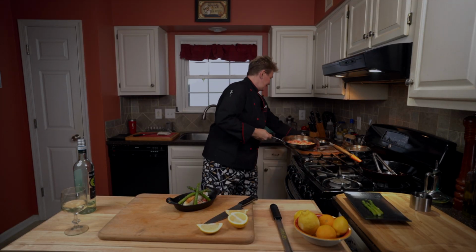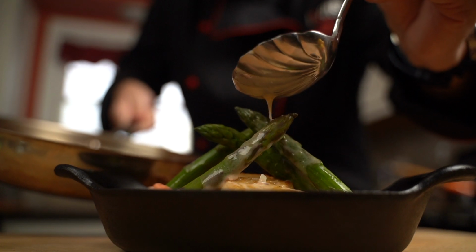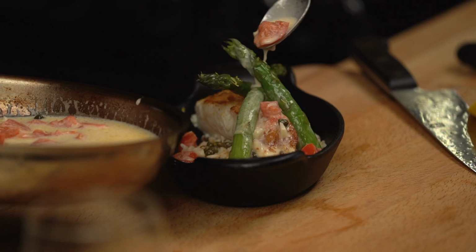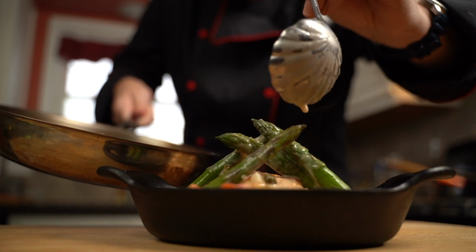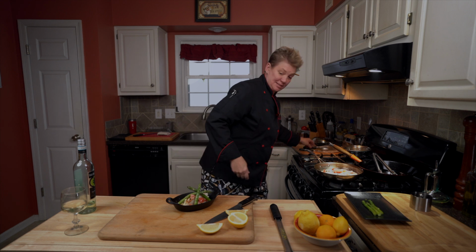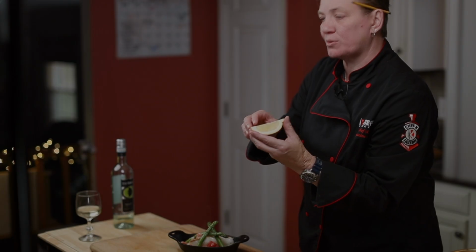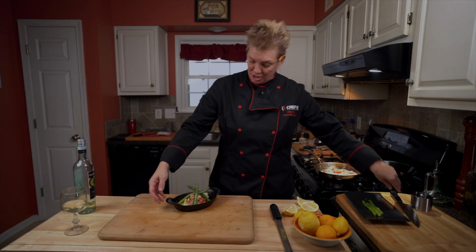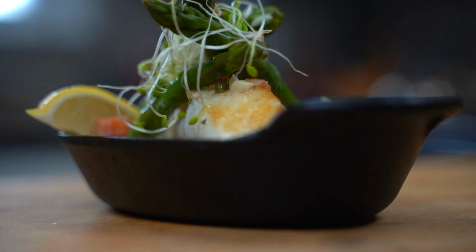And we're going to come with, yeah, you guessed it, the sauce. So here it goes. This is your caper tomato sauce. Lay that in around this. Look at that. Right in around there. So it gets on your rice. So you've got a little flavor to that. Lay in some of those capers right in there. Oh my goodness gracious. I'm excited. I hope you guys are. You guys dancing off the couch yet? Because it's time for you to try this. We're going to finish it off with just a little bit of fresh squeezed lemon. There it is. And that is how you put together a beautiful Chilean sea bass dinner with a little bit of caper sauce. Look at that.